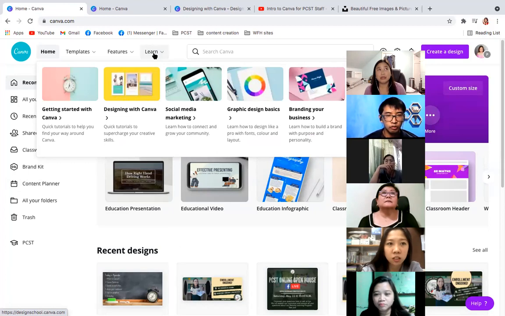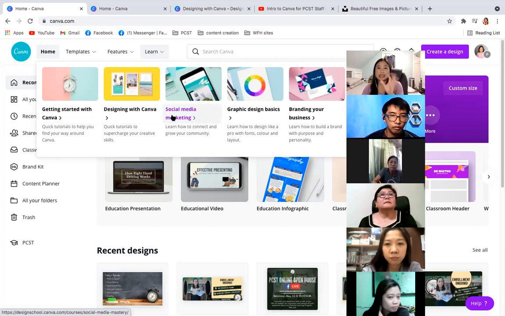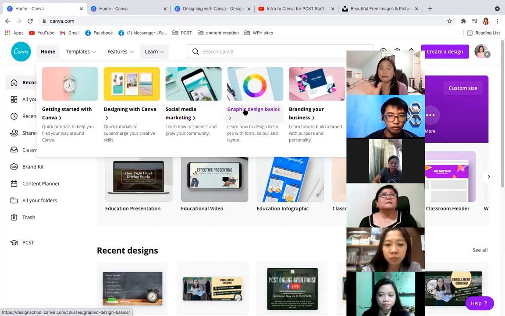Nag-take po ako ng social media management workshop and I learned more from these tutorials than from yung binayaran kong course. Okay, so sobrang helpful nito. You guys should go through it when you have free time. Merong getting started with Canva, designing with Canva, social media marketing. They will actually teach you yung best things for social media marketing, graphic design basics, how to make things look good. Yan, you can go through these when you have time.